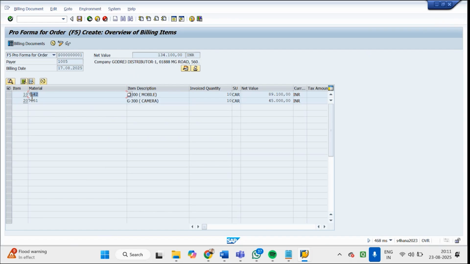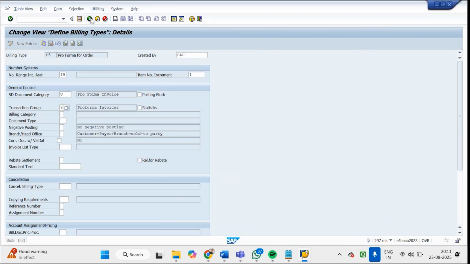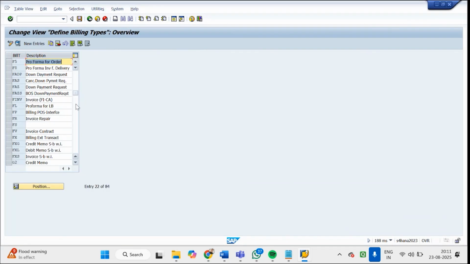I think we have to check this scenario. Like we have return order, so we have to do billing. Yeah, any reverse billing based on complaint, anything like where you have a different amount, I'll take back from the dealers. So that means we have G2 and L2, but for reverse billing I have to check which document we basically use. Let me come back to the billing document. One second.